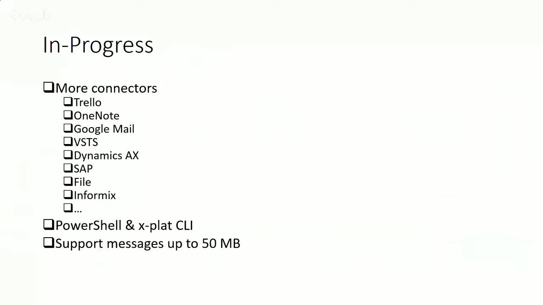So today we already support the ability, between different actions, to call operations that have messages up to 50 meg. But soon we'll also support getting a request on a request trigger that's up to 50 meg. So we're constantly looking at making this bigger, but today you're able to do 50 meg messages internally, and then very soon to the request point.